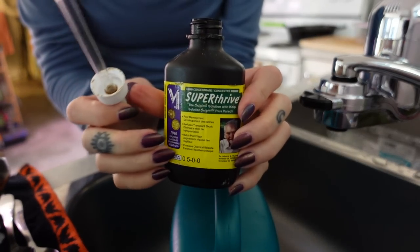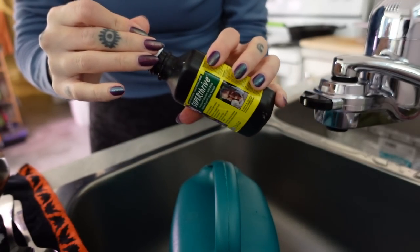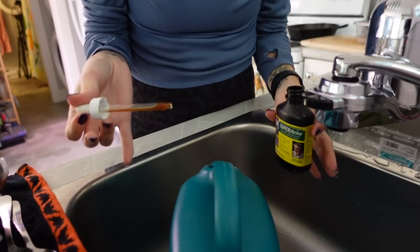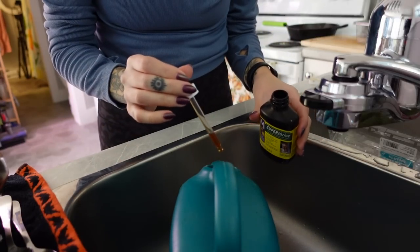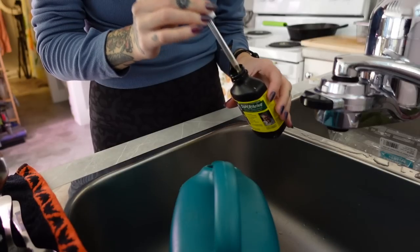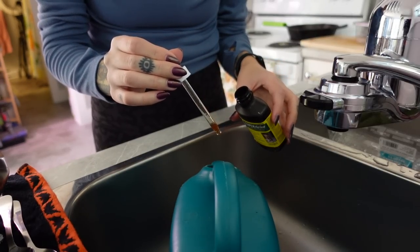And all that I'm going to be using for them is just a couple of drops of Super Thrive, just to reduce shock for one, and then also to speed up the rooting process. So actually I'm going to do 3 drops in this watering can. It's pretty big. I'll fill it up all the way.